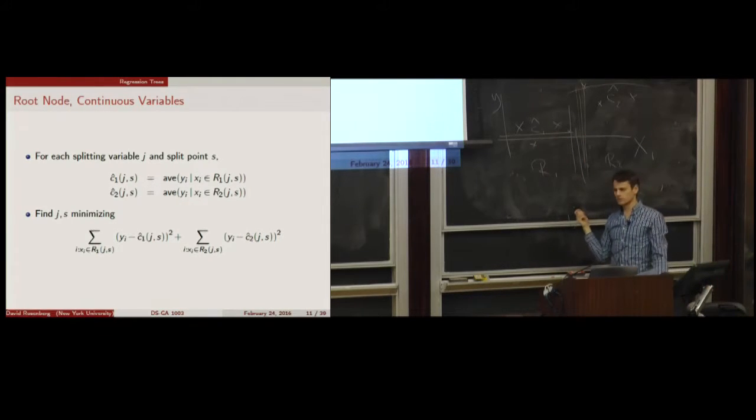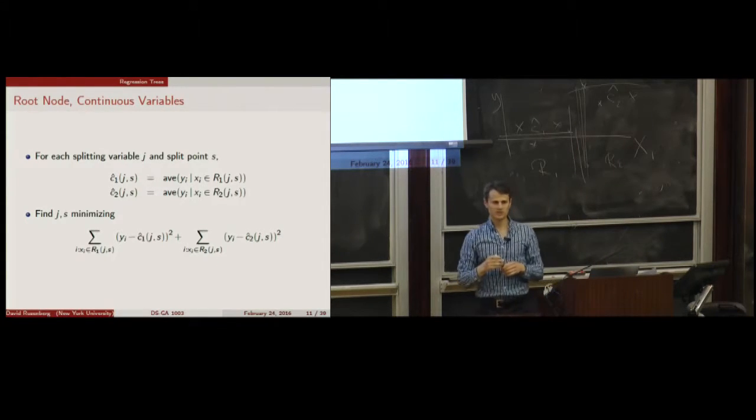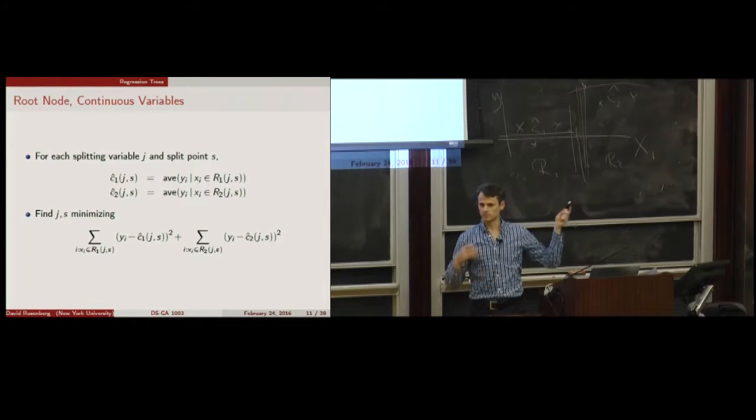Now you can imagine, from a computer science perspective, there might be efficient ways to implement this. Maybe you want to sort these and go from left to right, and maybe it's easy to compute the averages as you move from point to point. Anyway, if you're going to implement a tree, you might think a bit about, or Google, efficient ways to implement this. But the key idea is that one only has to check the data points for possible splits. Okay.